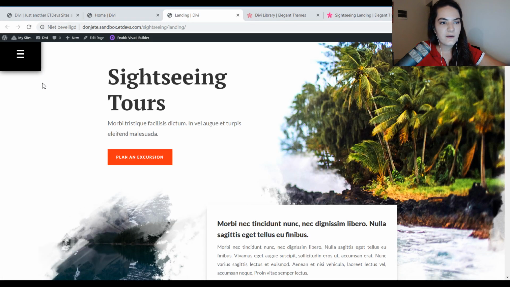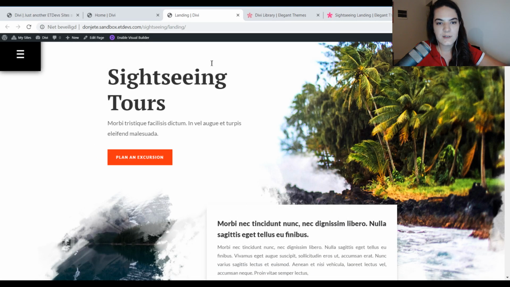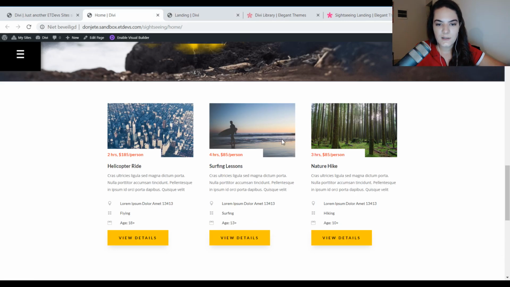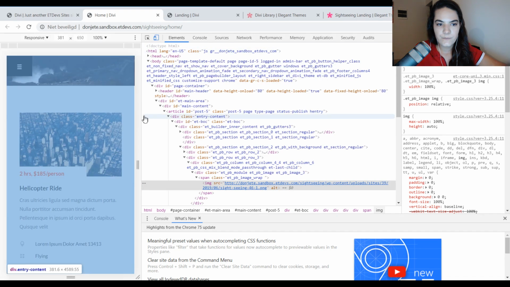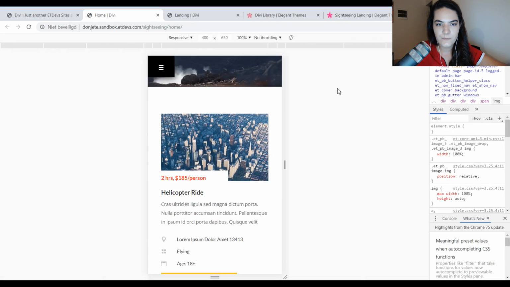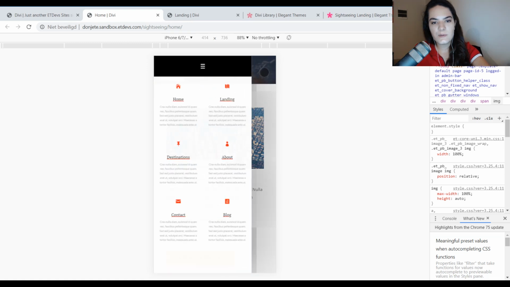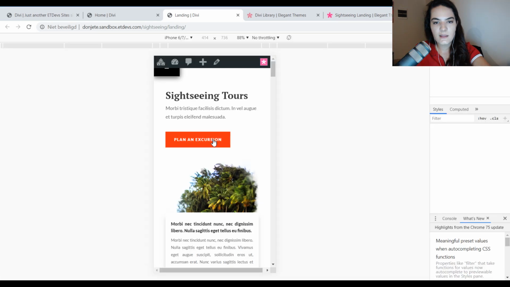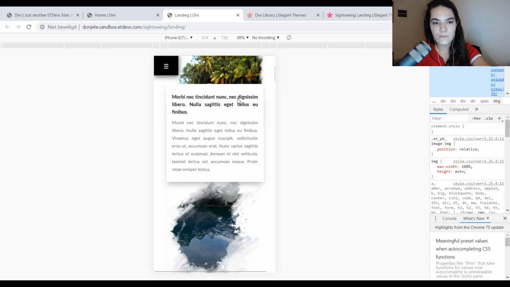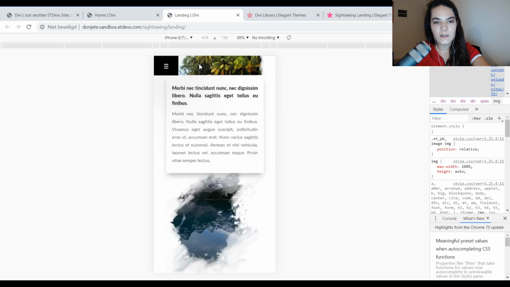And the click function works slightly different. If you click on it, it opens, and then you have to re-click for it to close again. Let me show you what it looks like on smaller screen sizes as well. Let us just take an iPhone for instance. If you click on it, it opens, and if you click somewhere else, it'll close. Let's take a look at the click version as well. Again, if you click, it opens, and then you have to re-click that same icon for it to close.